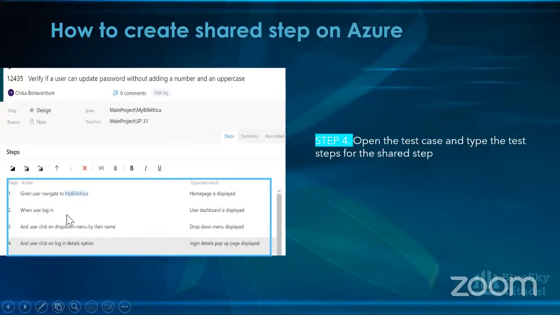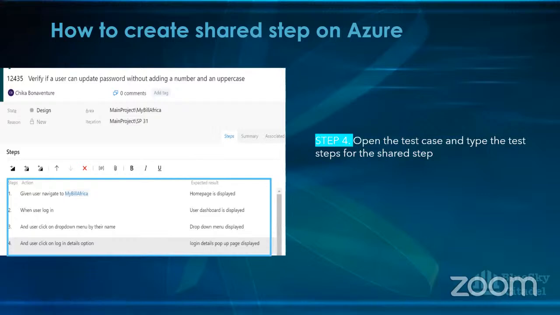I didn't go through this particular one because I wanted to demonstrate it live. So we've created this particular one, these 3 or 4 steps, and we have it before.